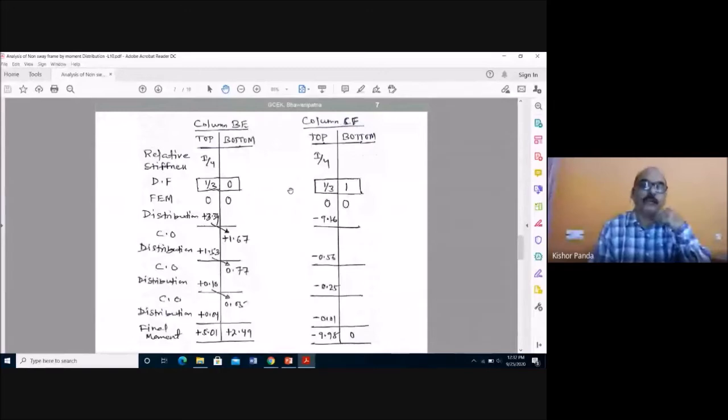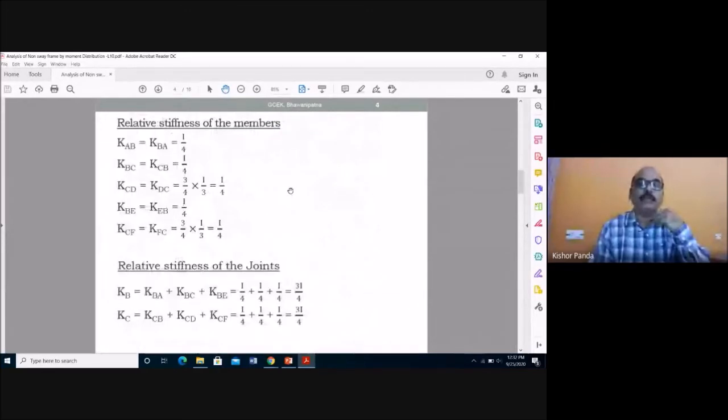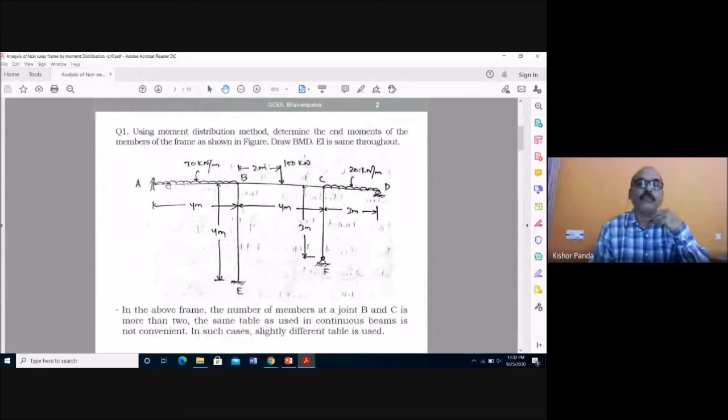So for the bending moment diagram, what you have to do? Here you see, these are the loading. So you have to find out the free BMD, the positive bending moment diagram due to the load present on the member. And here also you have a point load. So due to this point load, what is the free bending moment diagram? You have to find out the maximum positive moment, and also due to UDL, you have to find out the maximum positive moment. Then after getting the maximum positive moment, you can plot the free bending moment diagram.